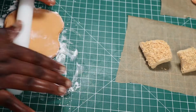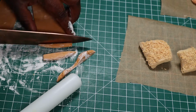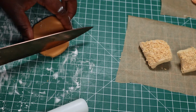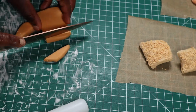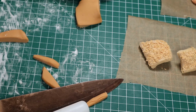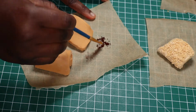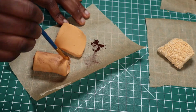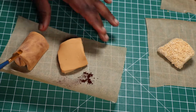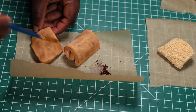For the Kpomo, I rolled out some light brown modeling chocolate. Then I cut one piece, rolled it like so, and cut out a smaller square piece and then folded it. These two pieces then went into the fridge for 20 to 30 minutes to make sure that they were hard before painting them. When I took them out of the fridge, I used a flat brush to paint on some brown powdered food color on the surface. This really created some depth and made it look more realistic.